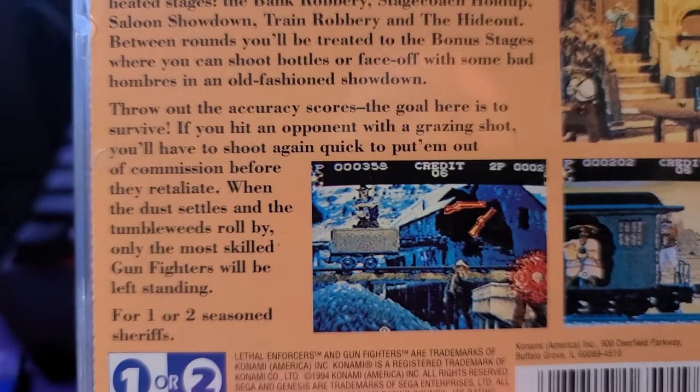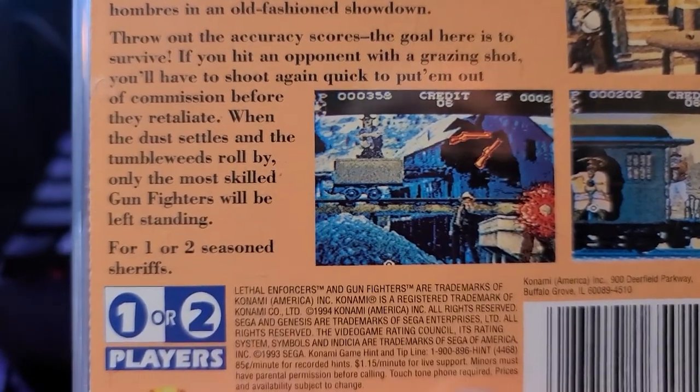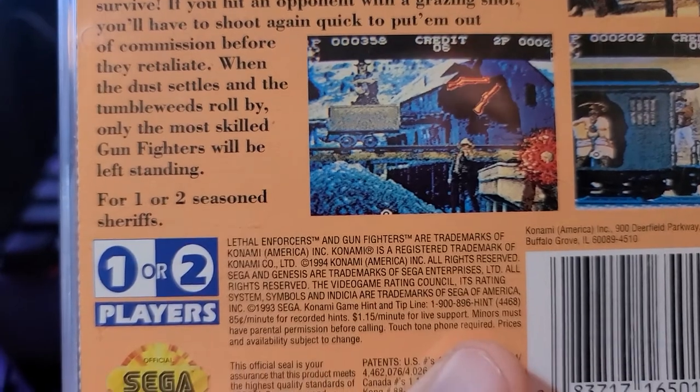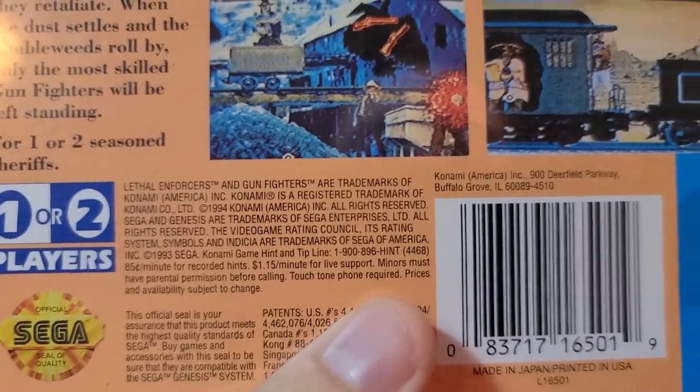That's really, really cool. If you hit an opponent with a grazing shot, you'll have to shoot again quick to put him out of commission before they retaliate. When the dust settles and the tumbleweeds roll by, only the most skilled gunfighters will be left standing. For one or two seasoned sheriffs, one or two players, and a bunch of stuff.